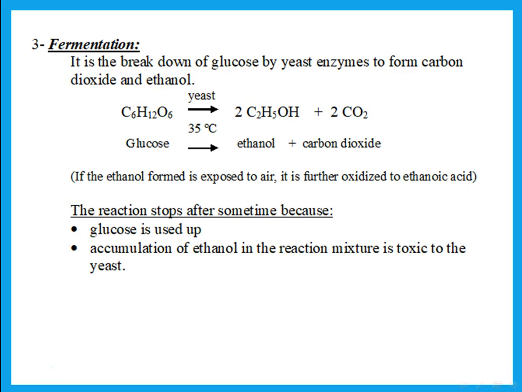Now, fermentation reaction, what happens is we put yeast in glucose solution and we leave it for some time. It's a slow process and it gradually changes glucose to ethanol. But at some point the reaction stops, and if we say why the reaction stops, it would stop if the glucose is used up, so no more glucose to be broken, and the fact that accumulation of ethanol in the solution kills the yeast, because ethanol is toxic to the yeast.